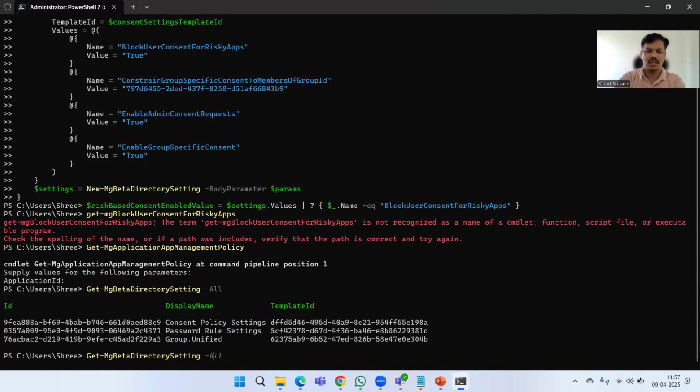policy settings, and let me find it out. Let me search with the template ID. It has input property filters search. Okay.